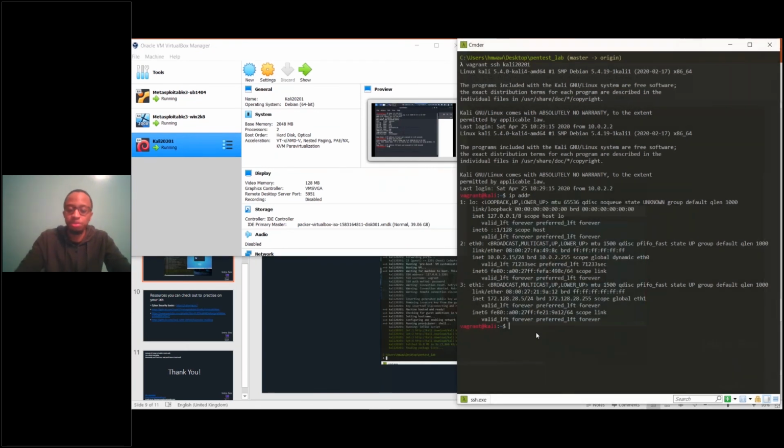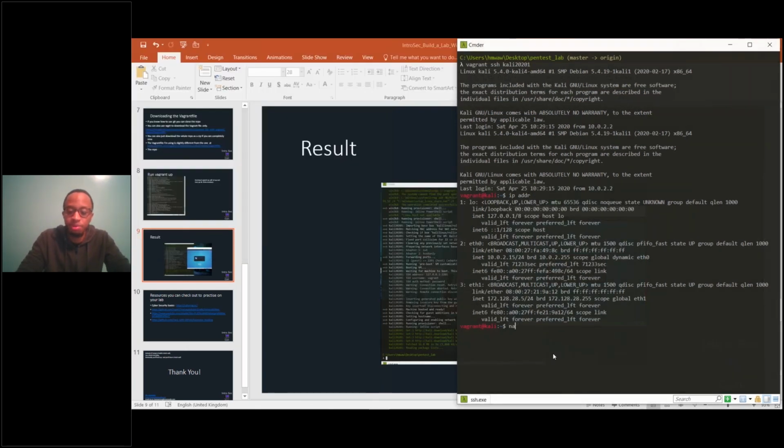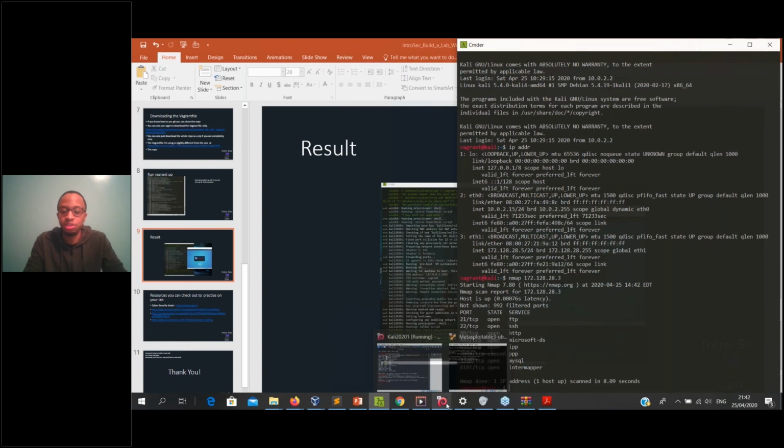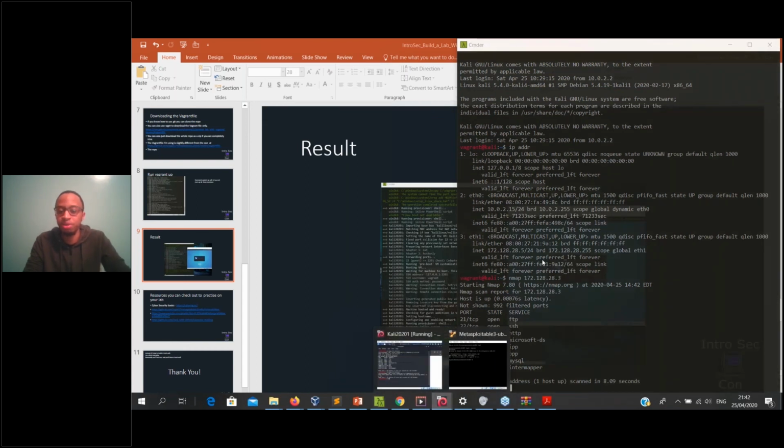And yeah, you can do the same thing. Nmap to 128.28. This is the Ubuntu box, and it should show us what's going on there in terms of ports. So you can conduct your whole hack on this space. You don't have to go switch on this. You can just run it in the background.